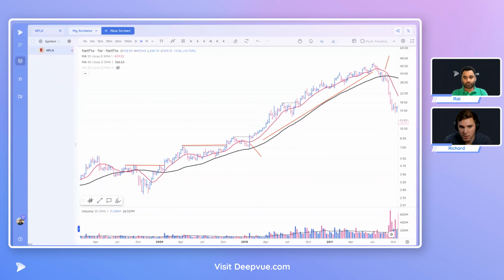But if you know stage analysis, you can protect yourself once that stage 4 begins. And you can see here it respected that 10-week moving average. Then it broke below. It couldn't get back above. That moving average starts turning down. Those are warning signs mounting up that you should be focused on if you're in a leader like this, because it's not all gravy. Netflix won't go to the moon in a straight line. It's going to have bases and bad corrections along the way, and you want to protect yourself when that does come. Any thoughts on this one on Netflix, Roy?